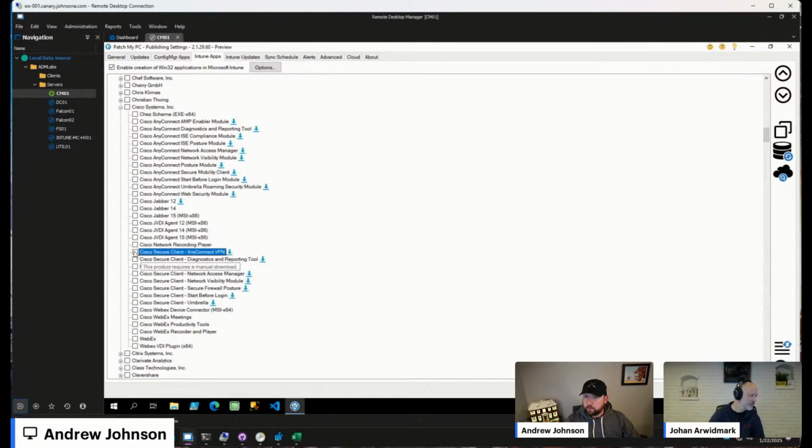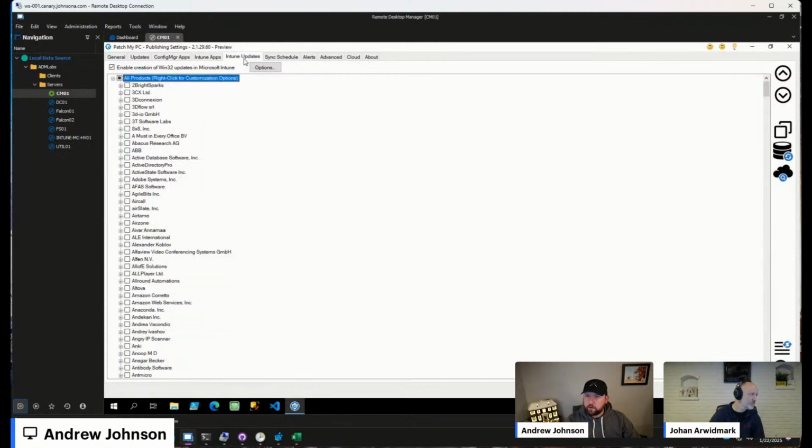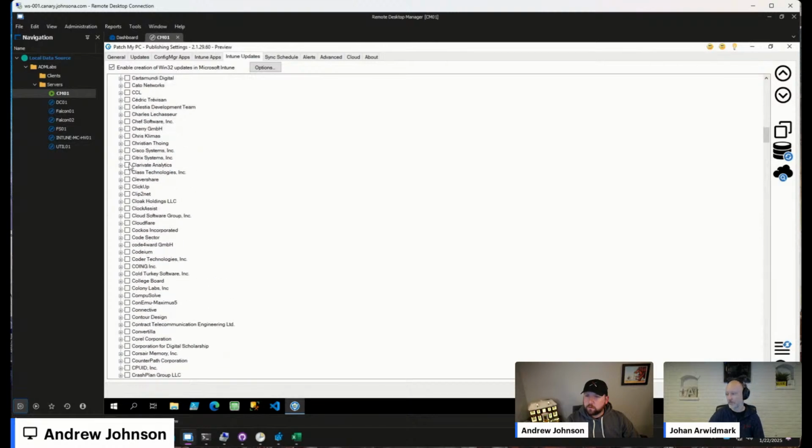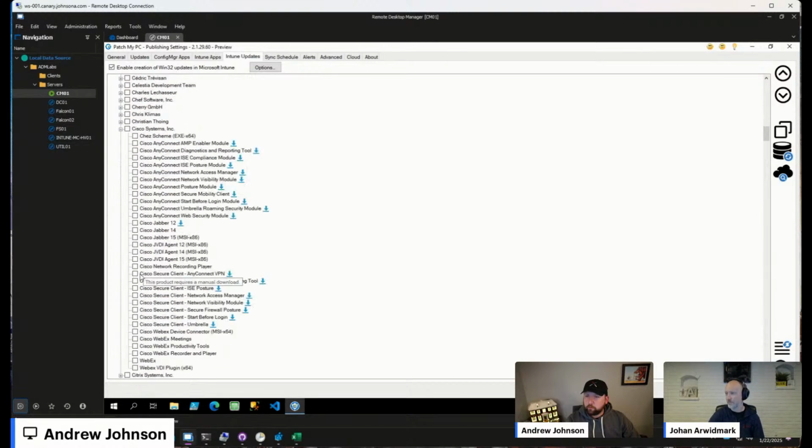But there it is. So it should be there as an application. And let's see if it's in there as an update as well. Yep. As well as some of the additional modules you can use for that client.